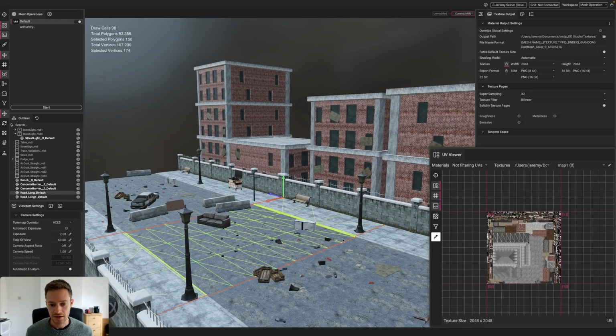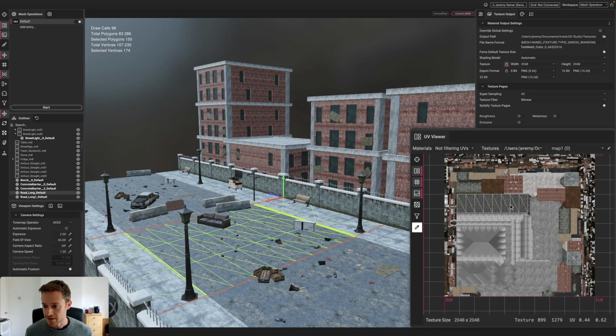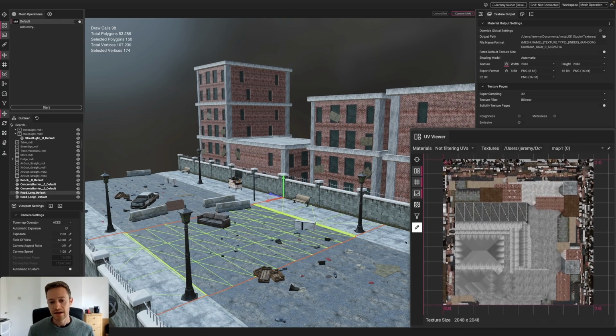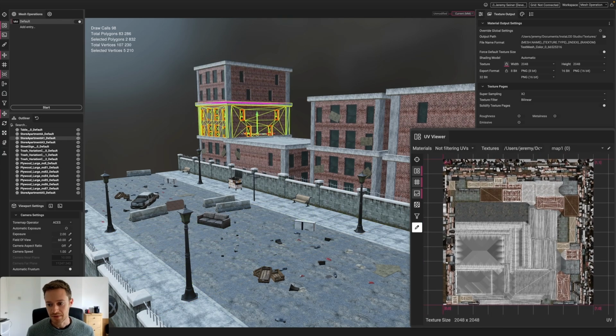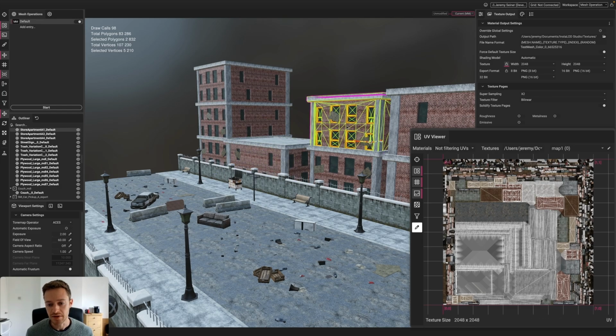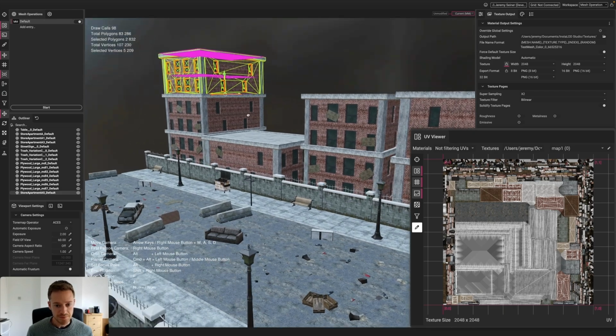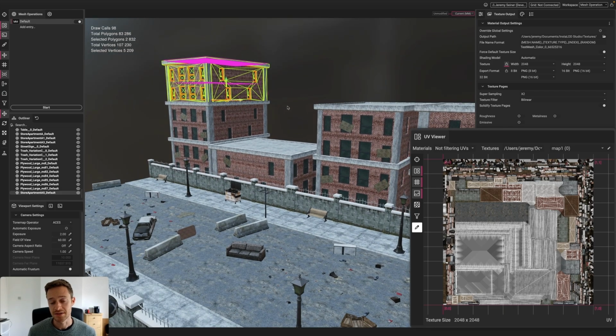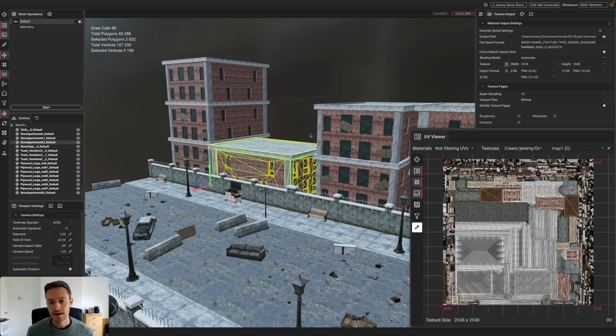If I click on one of these objects, we can see here's what the texture tile looks like. And here's what's really interesting. If I click on these different pieces, you'll notice that the highlighted shells aren't changing and the positions aren't moving. In this scene, all these buildings and different pieces aren't instances, but actually duplicate objects. So InstaLOD can detect where these duplicates are, and we can stack these duplicate shells on top of one another.